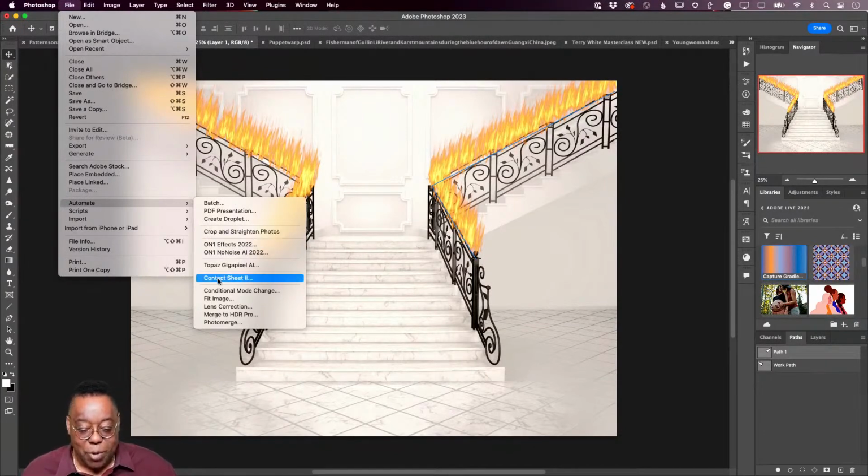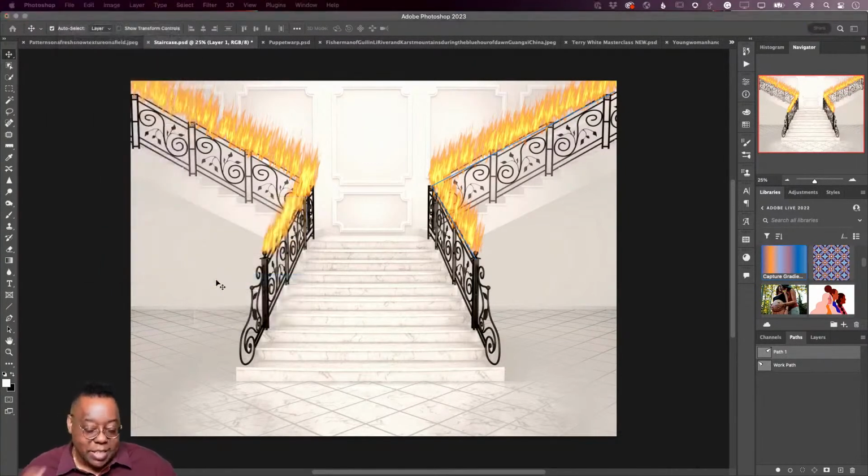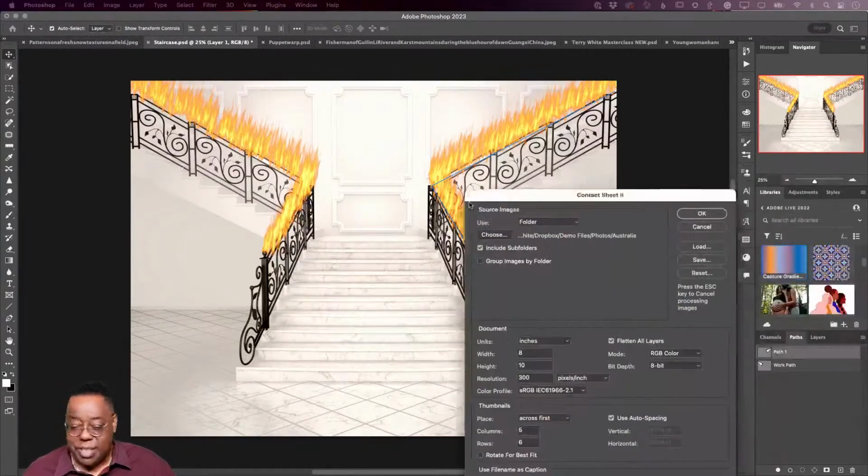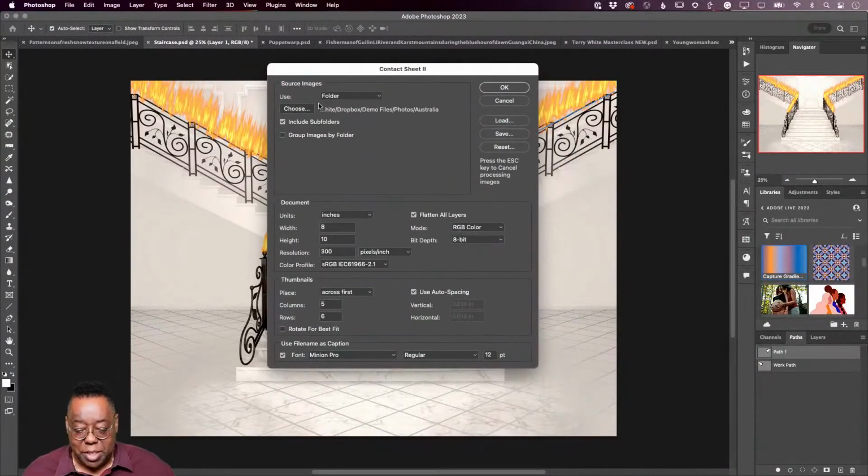That's not the one we came in here for, but that's kind of interesting to know that that was there. All right, what we came in here for, number five here is contact sheet. Contact sheet, I don't need it as much as I used to because I use Lightroom now, but it's still useful, especially for people that don't use Lightroom and they just use Photoshop.